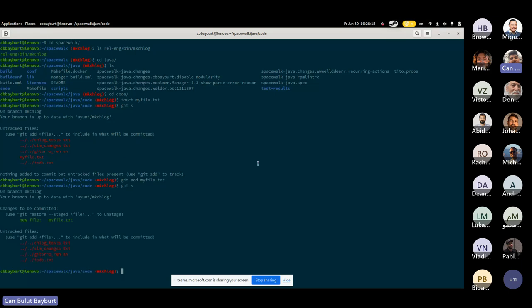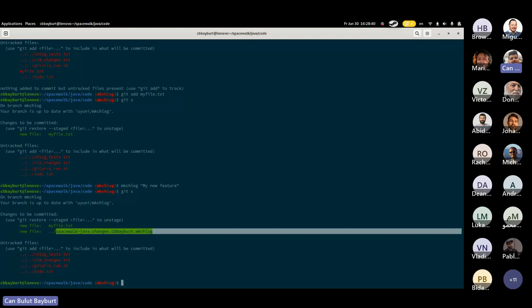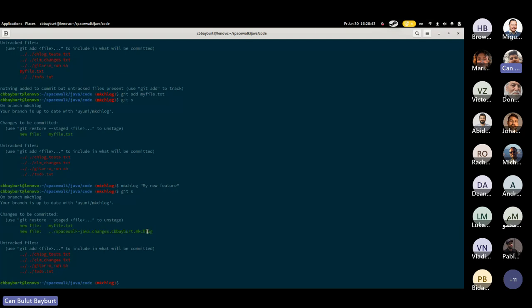So let's say this is my change and I want to add a changelog for this. What I do is I just run this make empty changelog tool. The simplest way to run it is just with a single argument, which is the changelog message. When I write it like that and run it, it stages in Git automatically this new file with my username and the name of the branch I'm on. These are intended to be default values for the author and the feature name. If you want anything other than these values, you can use the respective arguments to change that.